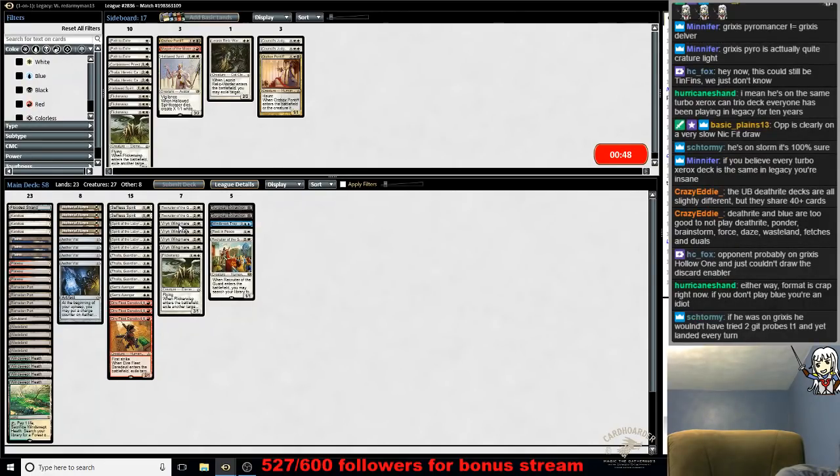Hey, would someone give Hurricane Shand, like, a 60-second timeout or something like that? Positive feedback is good. Don't call people idiots.